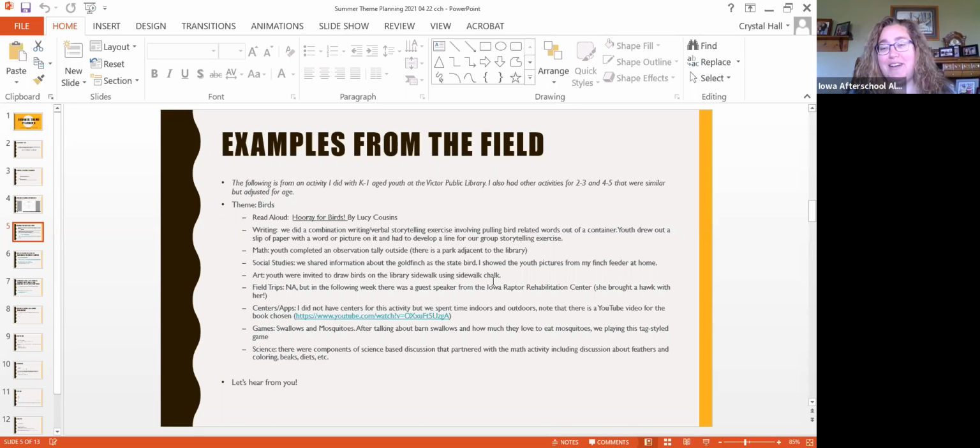This goes by so many different names, but it's essentially a game of tag. Sometimes it's called sharks and minnows, if that helps anybody. We called this swallows and mosquitoes because we did a little introduction to barn swallows. And because I live in the country, I was able to provide them pictures of what barn swallows look like. And I also had a video to record what their singing or voice or tweet sounded like, I guess.